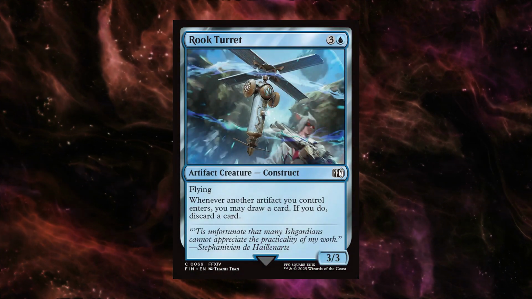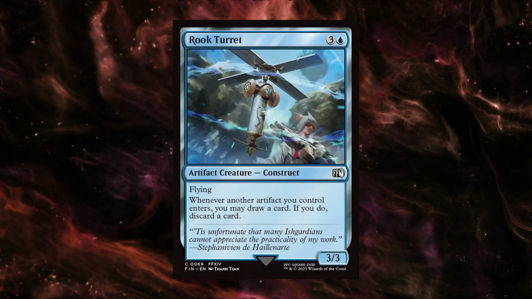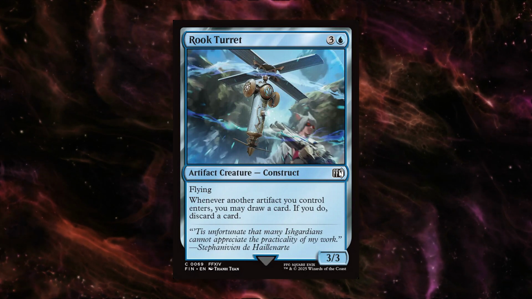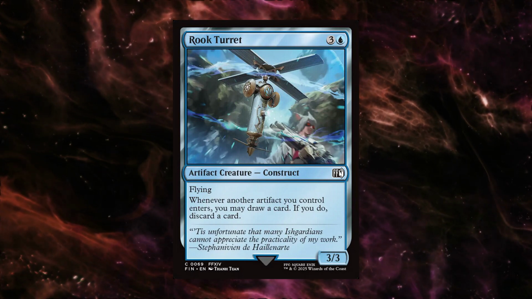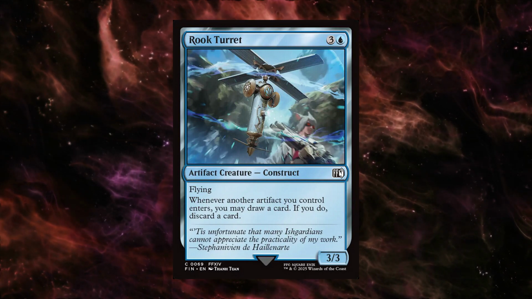Rook Turret has the potential to pop off when we create lots of artifact tokens, as whenever an artifact enters, we may draw and discard a card. We could strategically discard our high-power creatures and recur them with our commander to deal massive damage quickly.